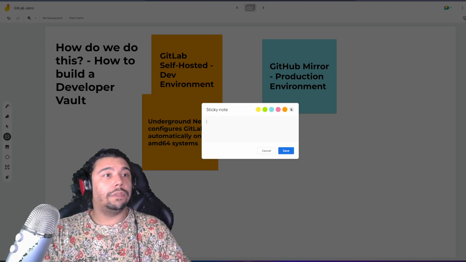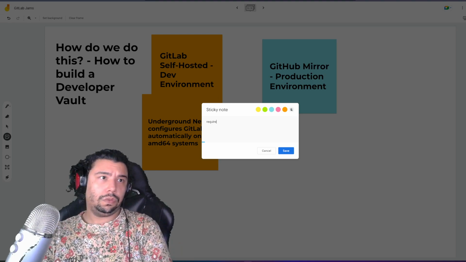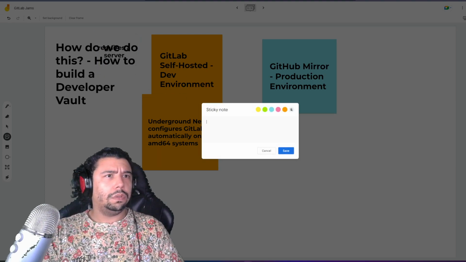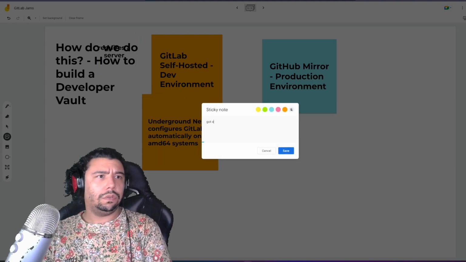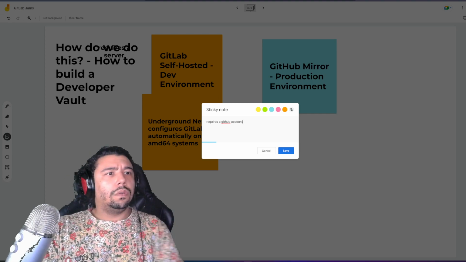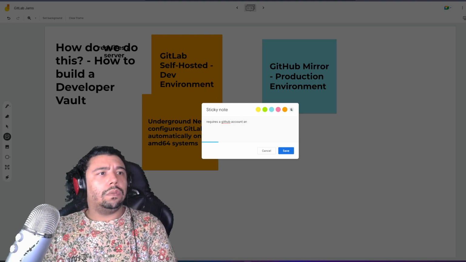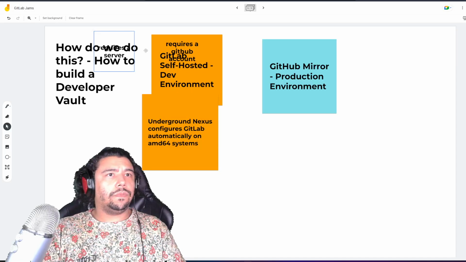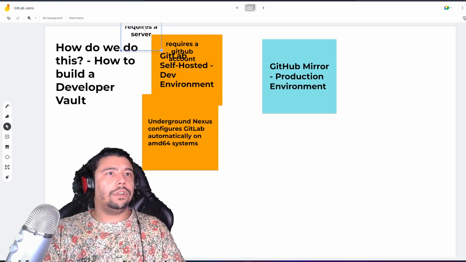You need one server. So we'll just put it this way. It requires a server.